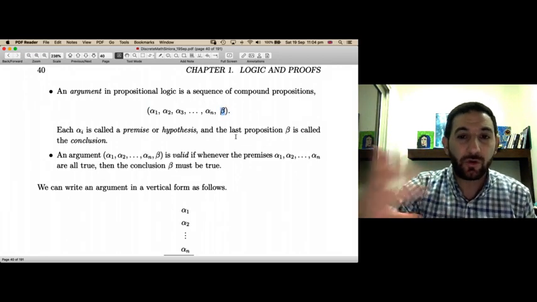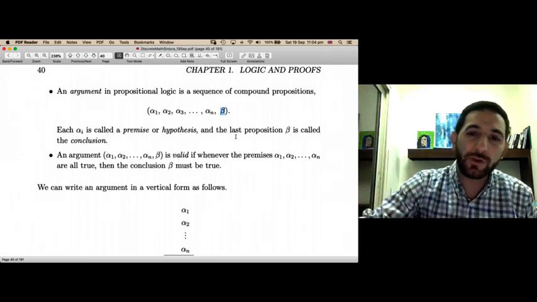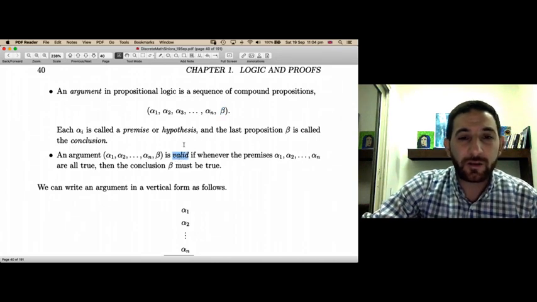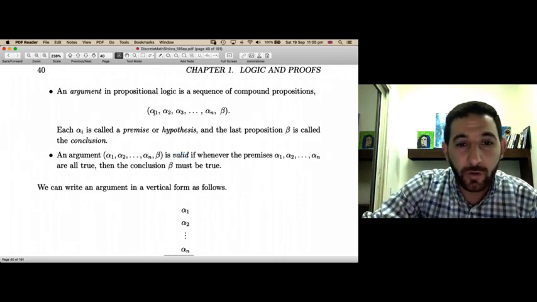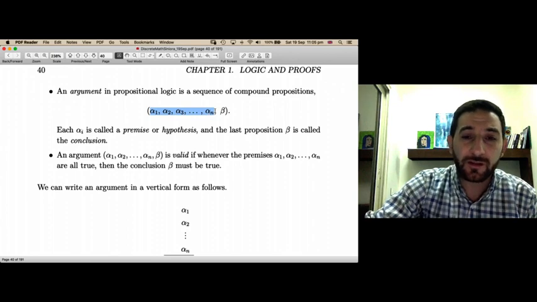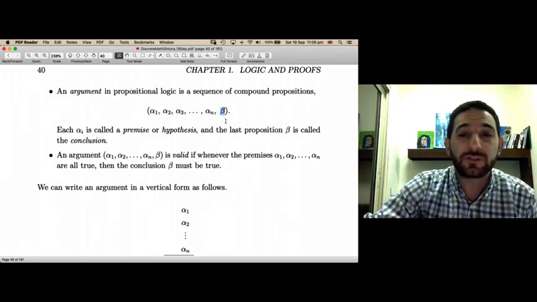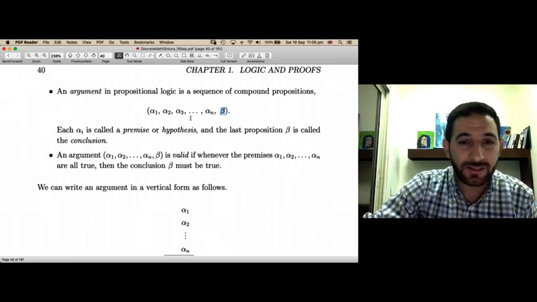If this always holds, we call the argument valid. When an argument is not valid, you can find one scenario where all of the premises alpha 1 up to alpha n are true, however beta, the conclusion, is false. If you manage to find such a scenario, then the argument is not valid.